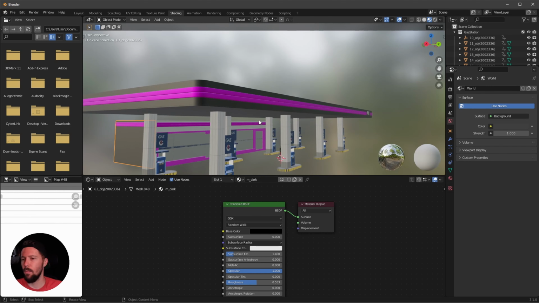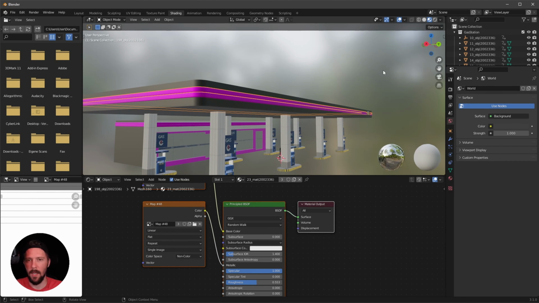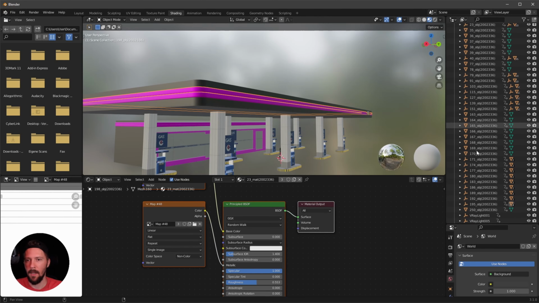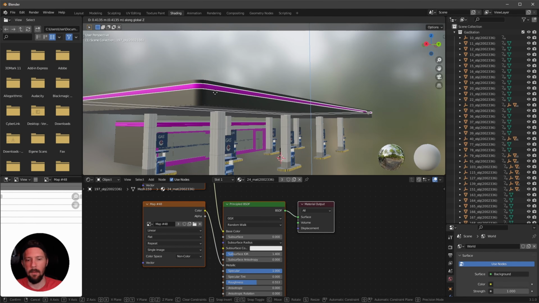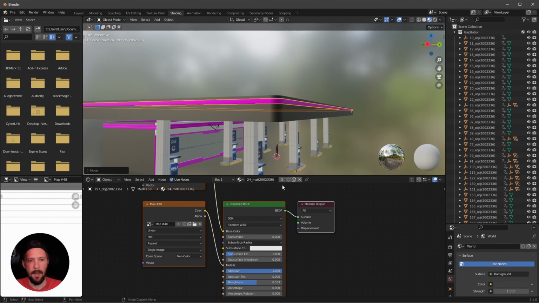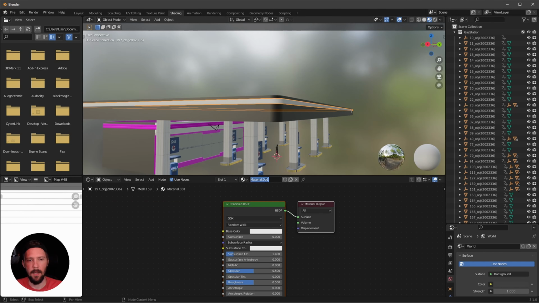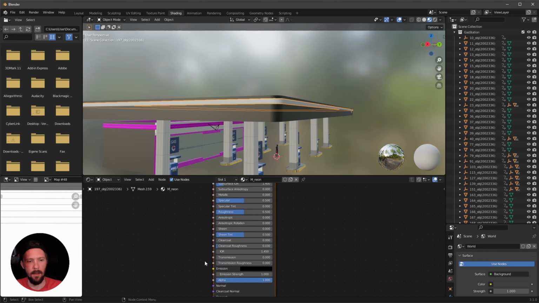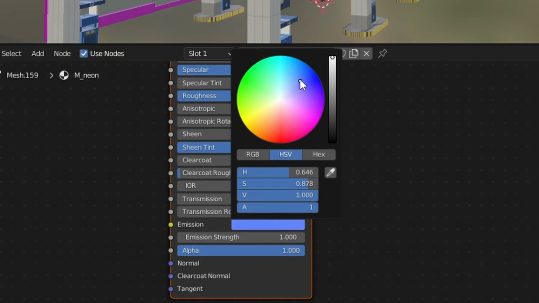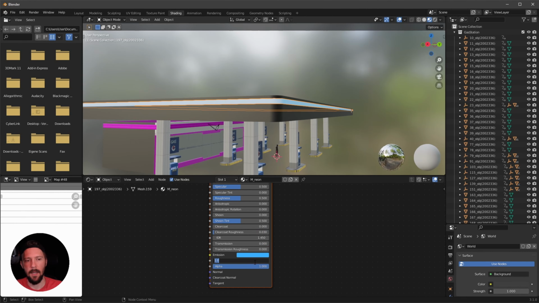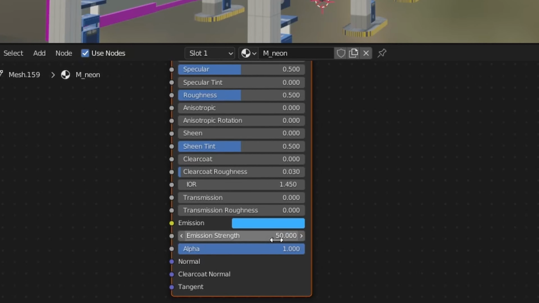And what is important now is these stripes, but I don't want to have both of them, so one of them we can delete, and we only want to use one. Put this a little bit up by pressing G and Z, and now we can delete the material and make a new one, which will be neon. Okay, and for a neon we want to go into the emission, bring this a little bit to a bluish color, and bring this to maybe something like 50.